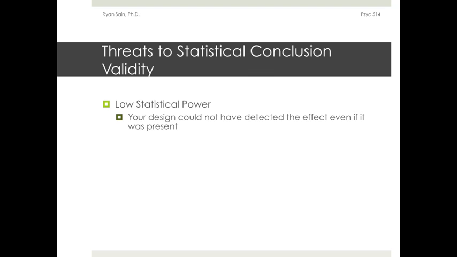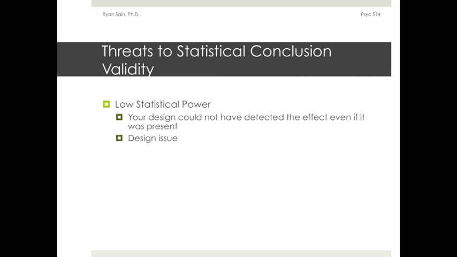So let's say that the independent variable actually does have some power and was actually going to cause some change, but your design was set up in a way that was never going to detect it. This is specifically a design issue. Almost always this is a design issue, and it can be fixed in all sorts of ways.